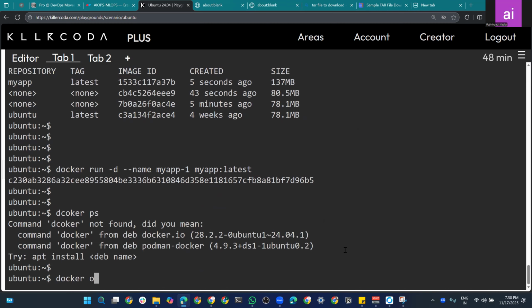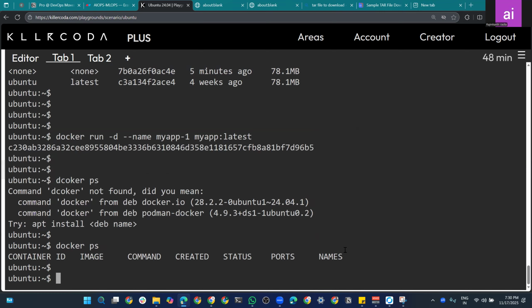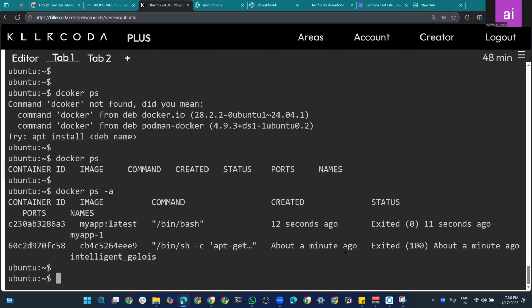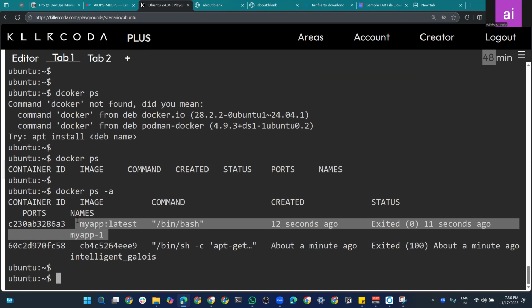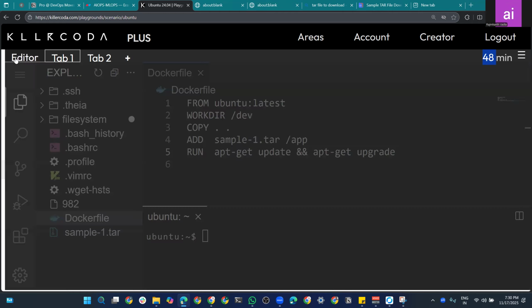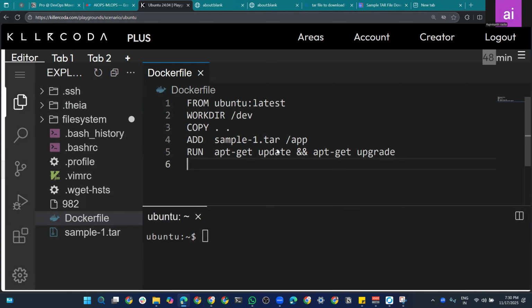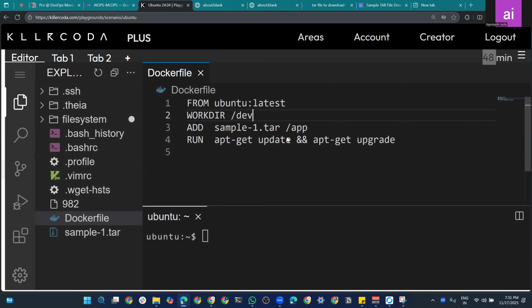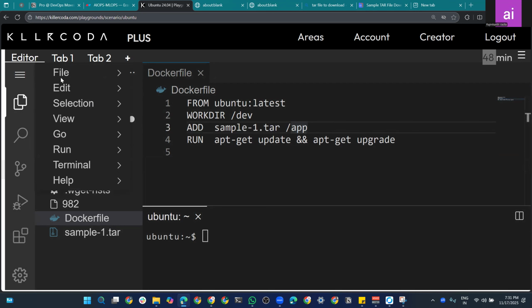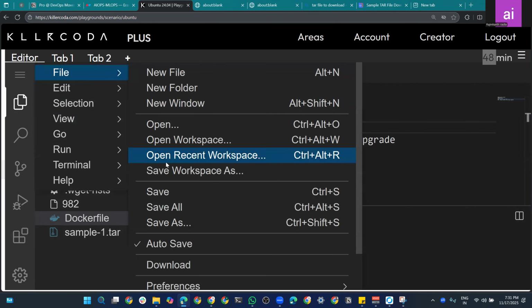Docker ps. It is not running. It has some error in it. What was the error? Copy is done. Let's remove this one and let me only save.